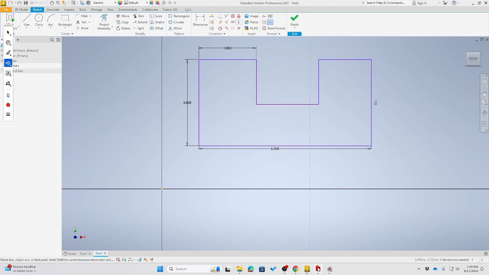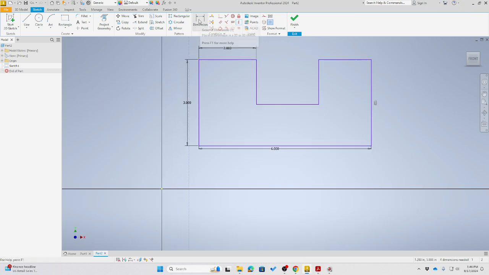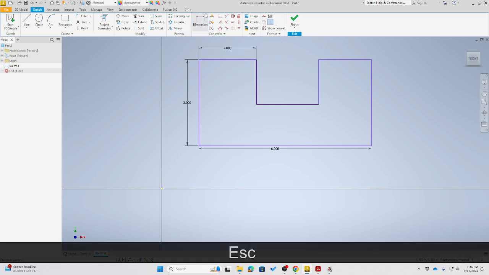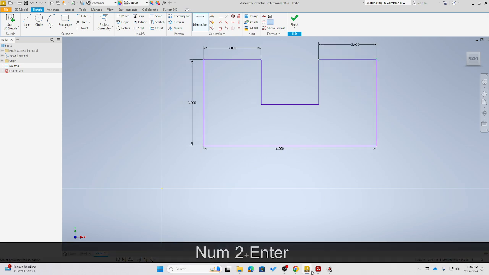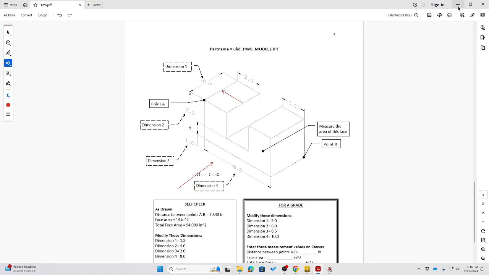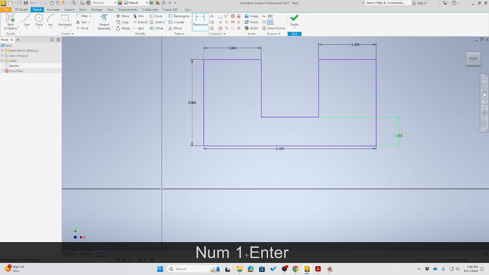Okay, now we need to go back to our sketch, and you see that the distance from this line to this line is 2 inches, right? So it means that click on the dimensions, the distance from this line is 2, which we have. So we can go for the second one and we can say that from this one to this one should be 2, right? Which we have now here, 2. Okay, and now look at here, from this part to this part it's equal to 1 inch, right?